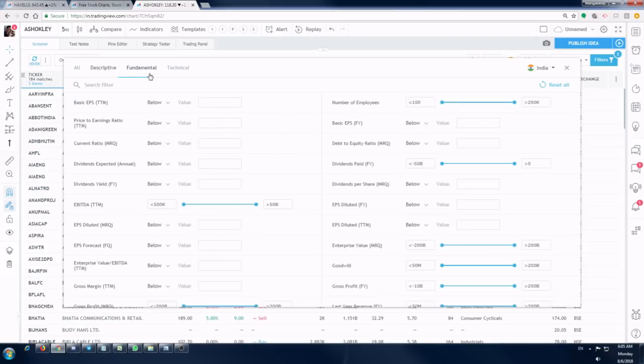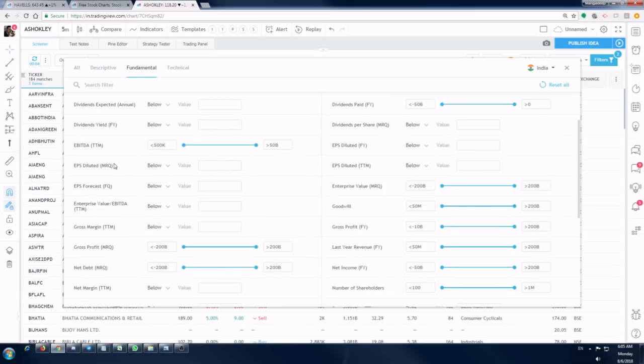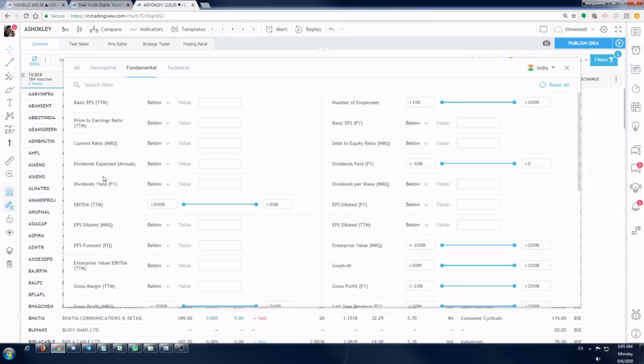Next one is the fundamental. Normally this can be used for your fundamental analysis, but before you put in any values or numbers into the parameters, you need to be sure about what all these things mean. You need to know what is an EPS, what is the current ratio, the MRQ, and stuff like that. Once you are sure about that, you can select the respective value that you feel will give you good results, and you can take it up.